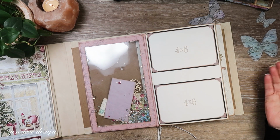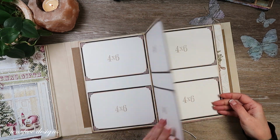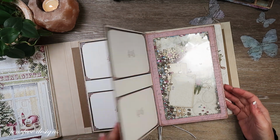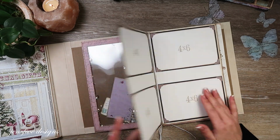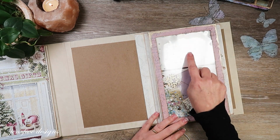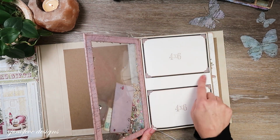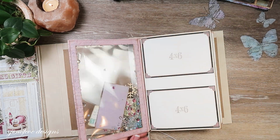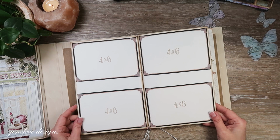So there we go. Now we've got 1, 2, 3, 4, 5, 6, 7, 8 pages for photos. And then that closes like that. So then your picture will be shown through, and then whatever we decide to do here. And then again, you could also do smaller pages. So I just wanted to show you guys that really quick.